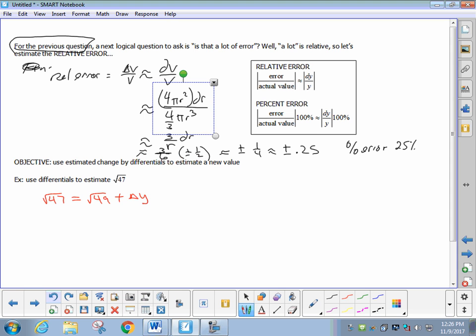Now then, this could be approximated by the square root of 49 plus the idea of the day, dy. At that point, there is nothing in this problem to say what is y. So you should probably address the idea: f of x would represent what function? Square root of x. That's good enough. You can't just go throwing y around if it hasn't been defined yet.